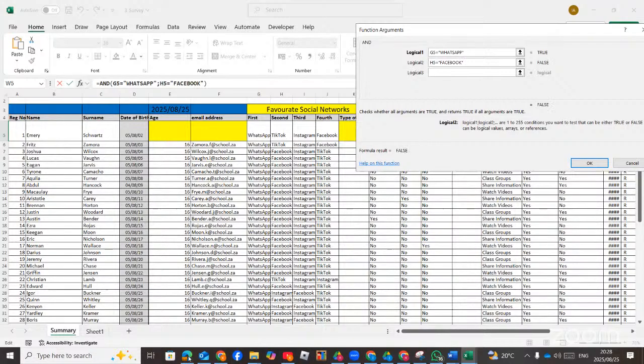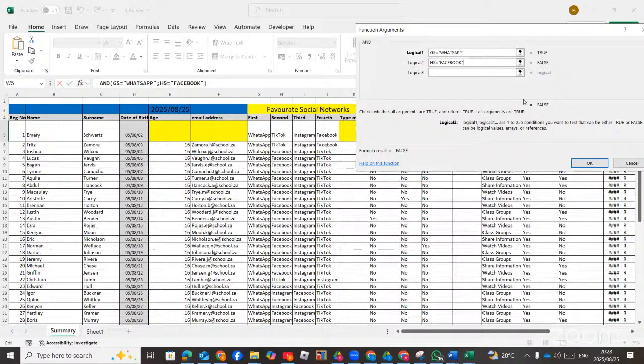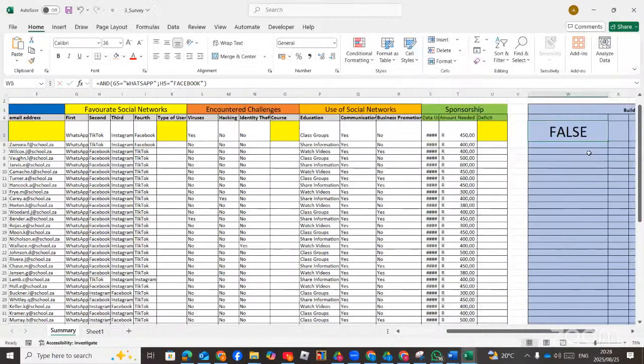Let's check again. WhatsApp first and second is Facebook. So it gives us false and true.